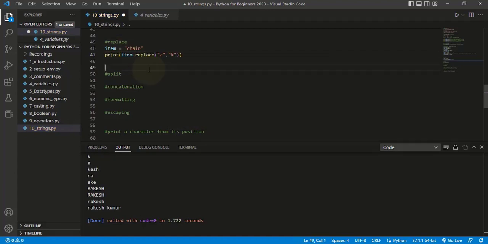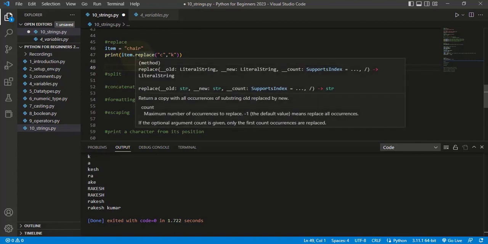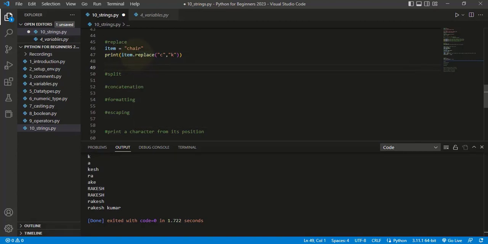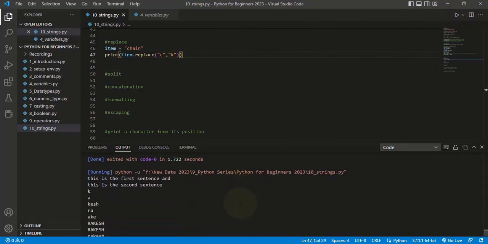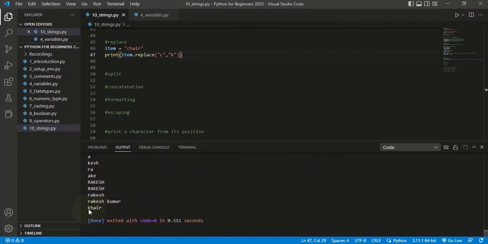So what this means is, hold this item variable and replace this particular, replace is a function, replace what? Replace C with K. This is what this particular code means. Okay, so if I save it now and run this code, our chair has been converted into khair.